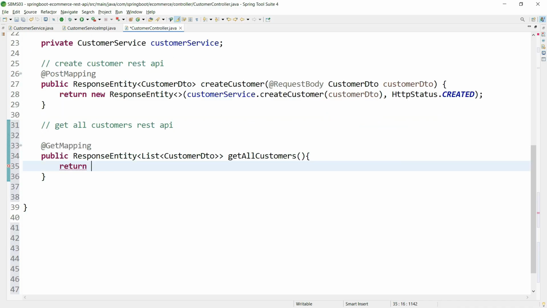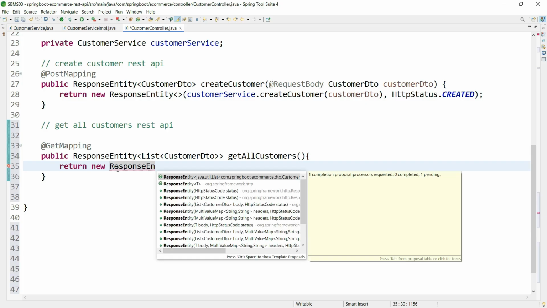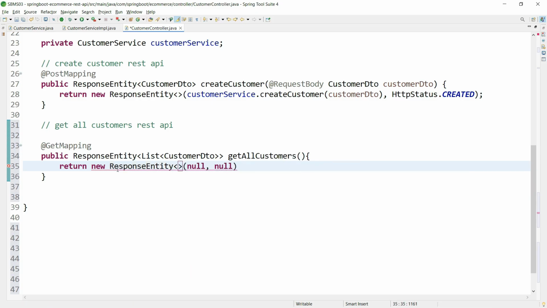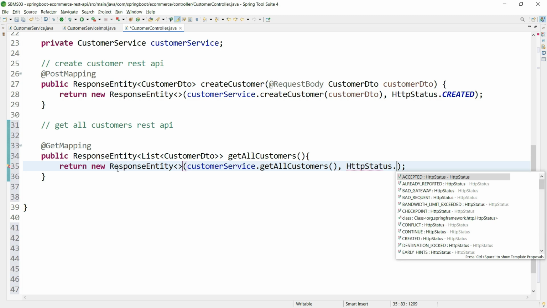Here I'm returning an object of ResponseEntity, that is new ResponseEntity. Here I'm calling the service method customerService.getAllCustomers and the HTTP status is OK.